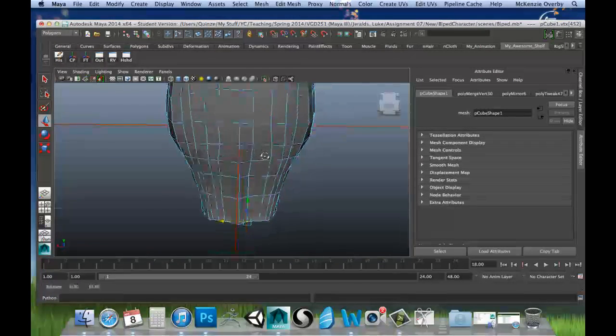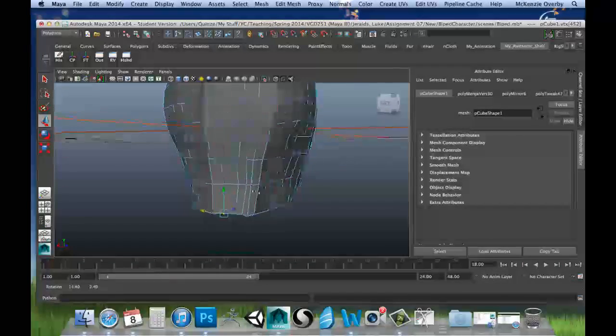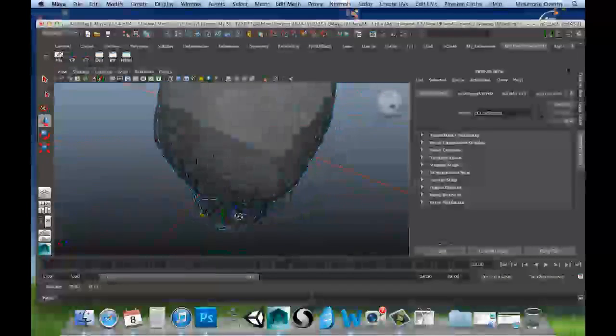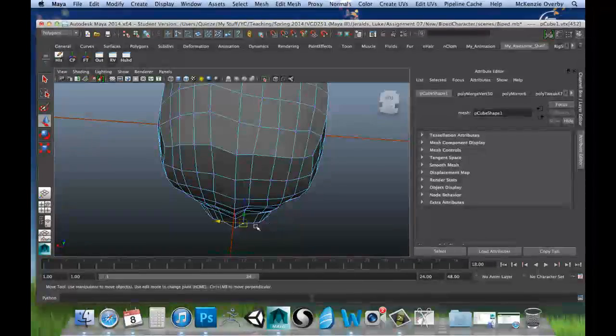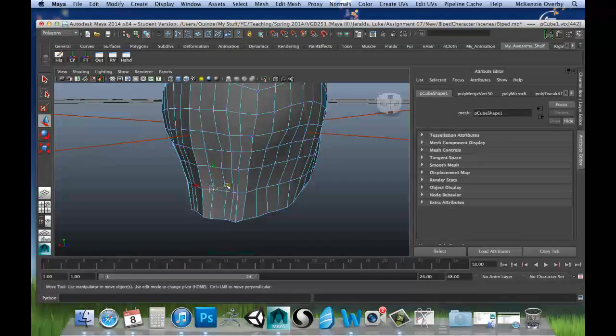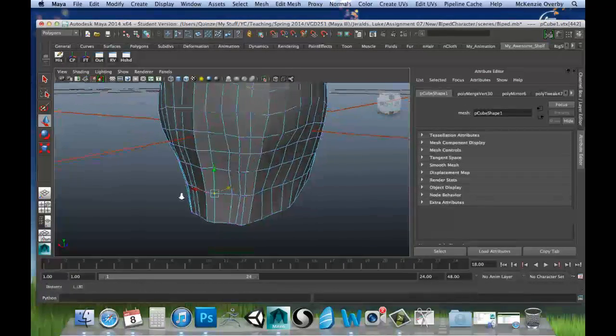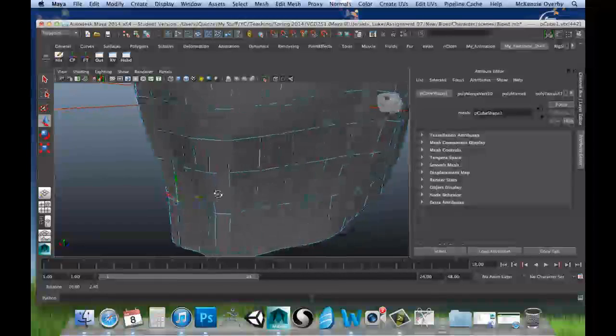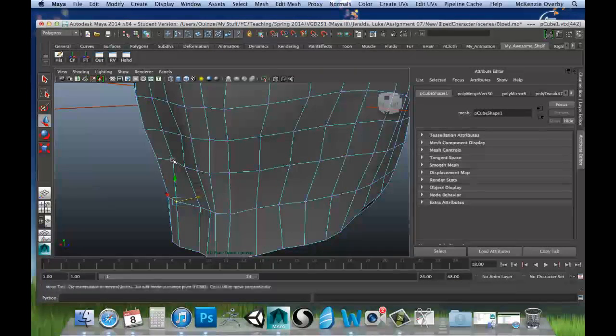And when you first move them over, there's going to be some problems, because if you look at it from the side or from the top here, you can see how much it's pinching. So it's also going to be a matter of moving things outwards when you're moving them in, to keep them nice and round.